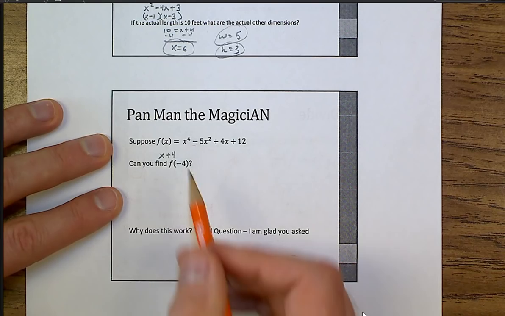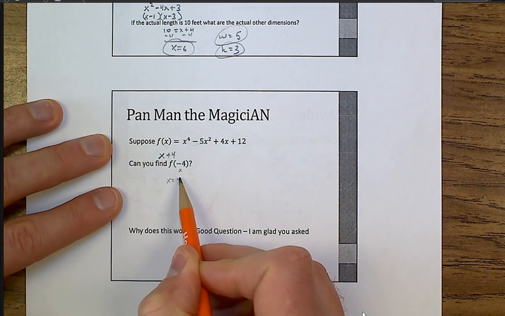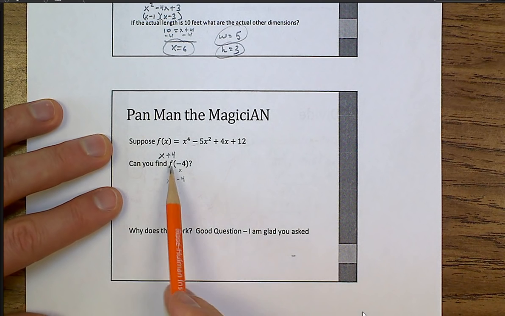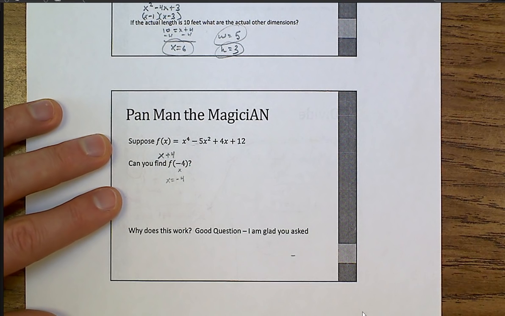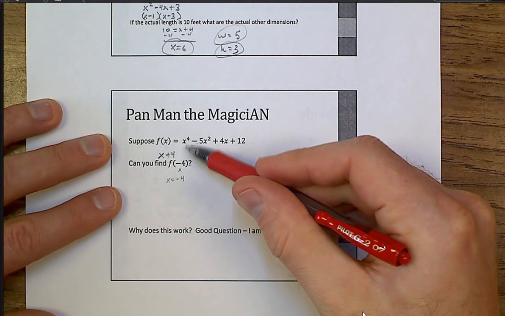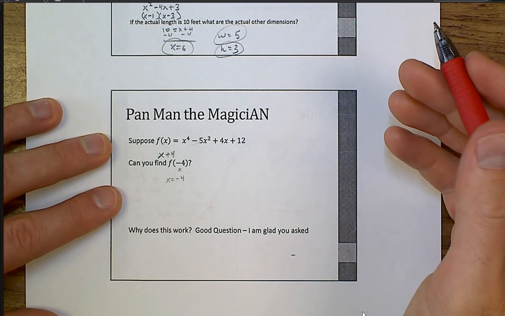Because what does f of negative 4 mean? That's usually f of x. So they're essentially saying, hey, x is negative 4. And it says, can you find it? So you're probably thinking, well, Mr. Skelton, can I just plug in a negative 4 for x, here for x, here for x, and just figure out the answer? The answer is yes. You can do that, okay?